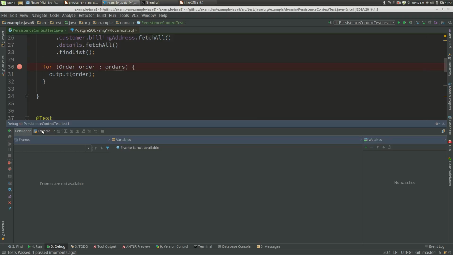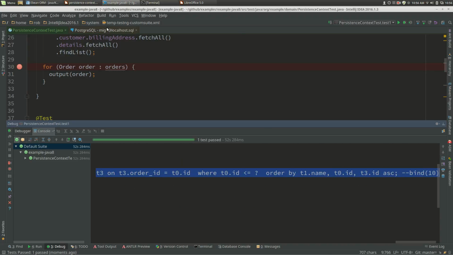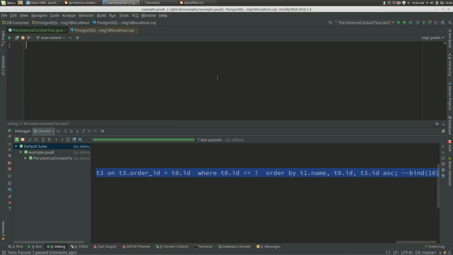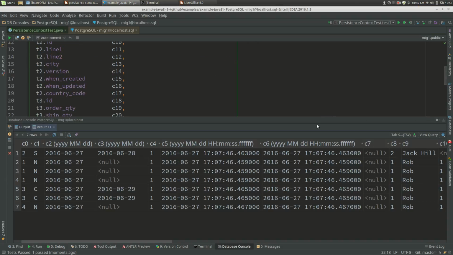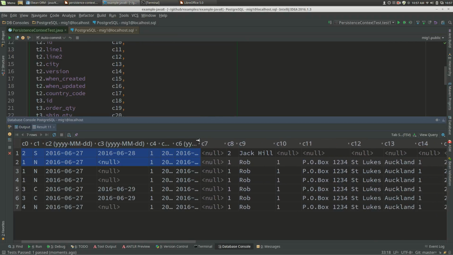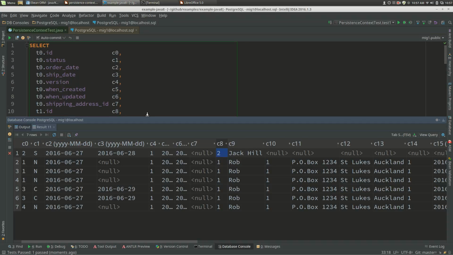So if we let that rock on, and we get the output that we expect, no big thing there, but let's have a look at the SQL and just go through this mechanics again. Right. So we've run that query and we've got a few more rows here. So here we've got the order. Is order 2 in the persistence context? No. So it reads all of order 2. We'll make this a bit narrower. And we get to here. So actually let's just make this a little bit easier to read.